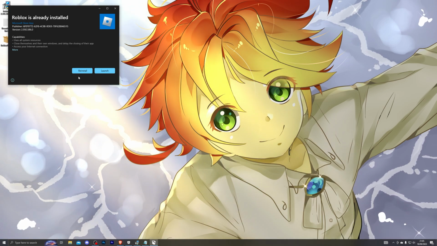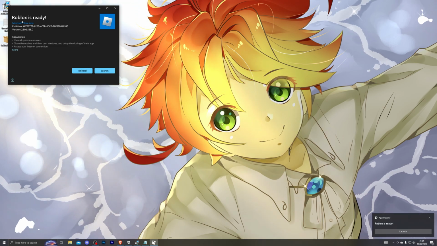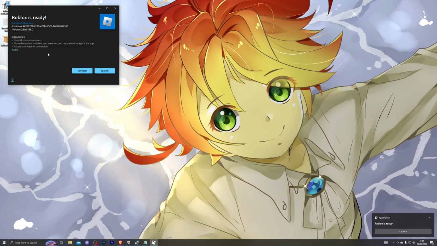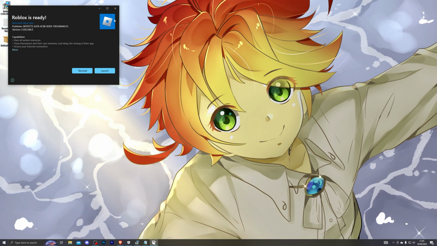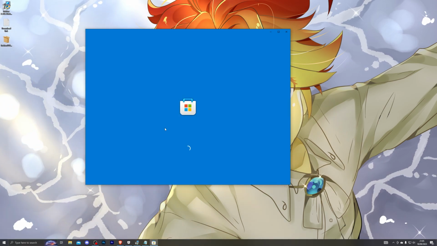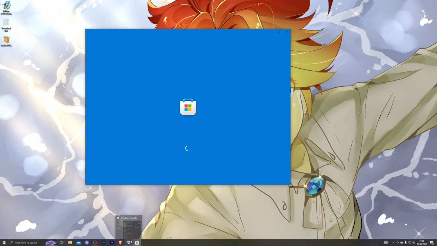So from there, go ahead and double click that, and it will open up the installer for you. And from there, go ahead and click on reinstall and click reinstall once again. And that might take a couple of seconds. I have already done it, so it was pretty much instant. For you, it might take a couple of seconds, and once it does complete, you can close out of that. And now you can go back into your Microsoft Store and go ahead and open that up. I will go ahead and close everything else in the meantime.